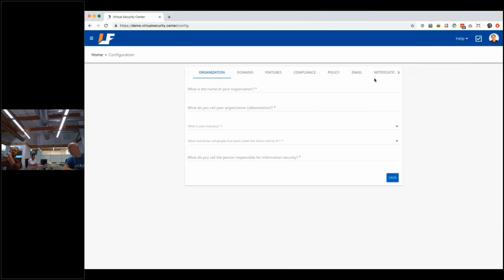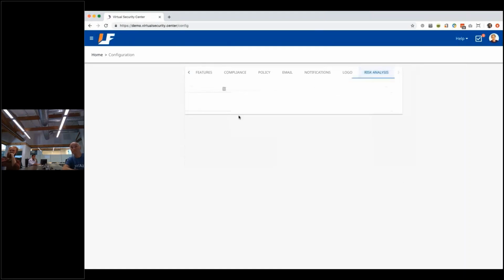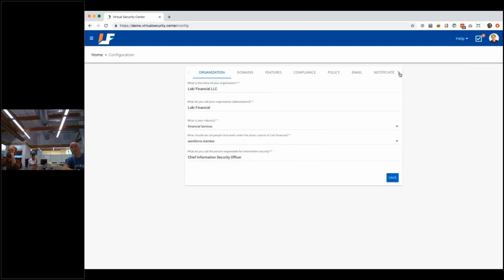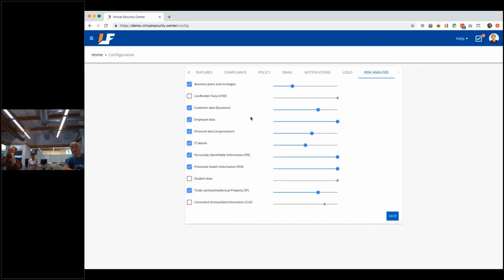This is something that's controlled by risk managers. So the idea is you can look at each of the different types. And so as an organization, I can identify which data types I've got within my organization and what weight. So if I don't have PHI, I can just remove it as an item. If I say, you know what, I want employee data to be a 9 instead of a 10, I can move it. So I can create this weighting. And then as I do that, it governs this weighted risk score.